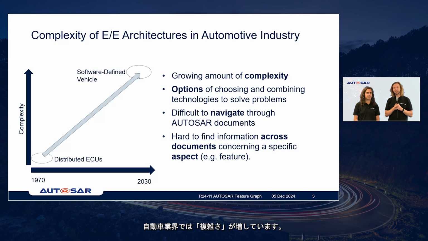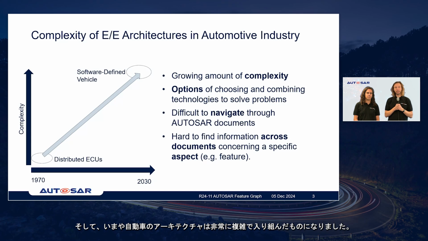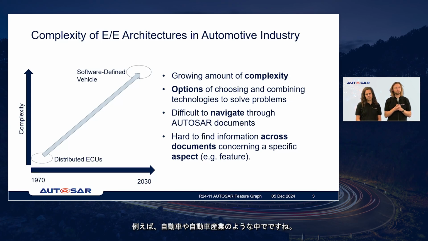Most probably you saw that already from other speakers. The complexity is increasing in the automotive industry. Everything started, let's say, with an indicator or smaller components, and now there is a really complex and complicated architecture of cars. So it's getting more and more complicated to have a good understanding of the whole architecture in cars, or in the automotive industry.